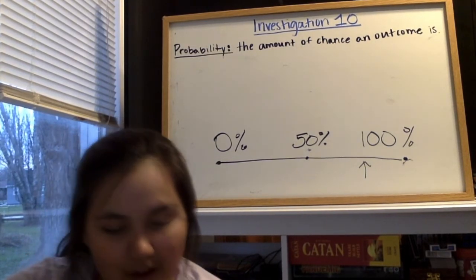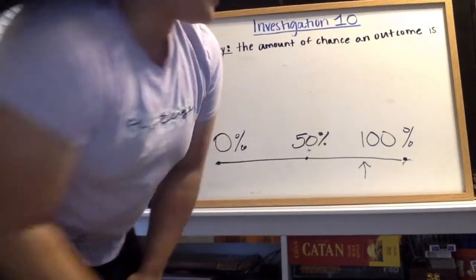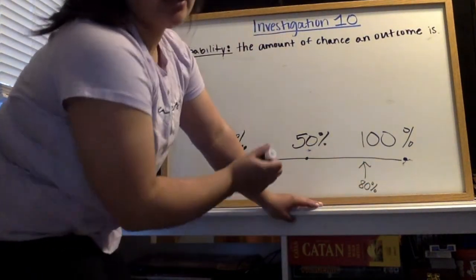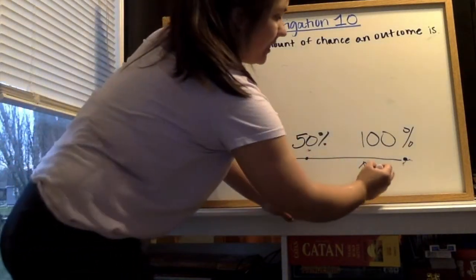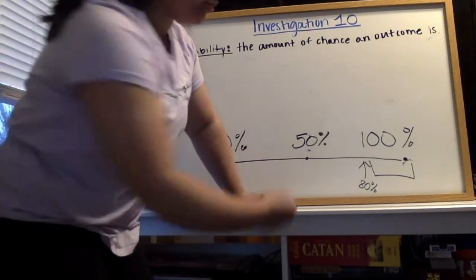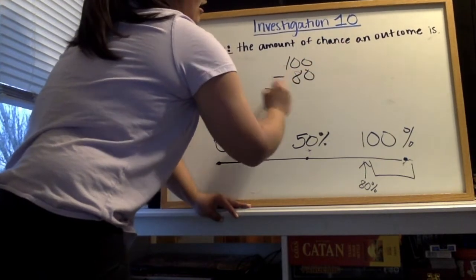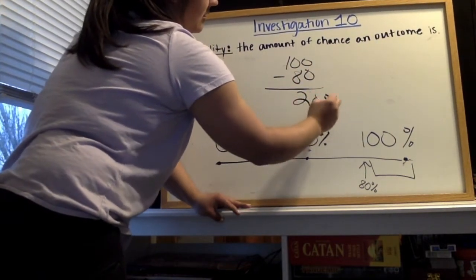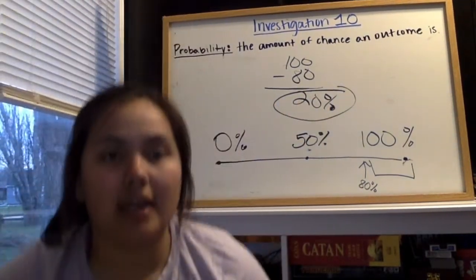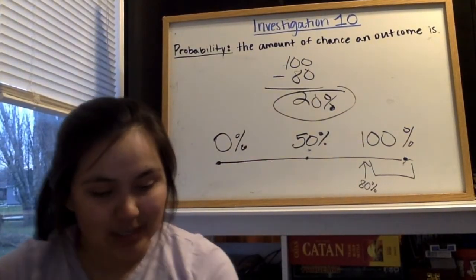So they want us to figure out what the chance is that it won't rain. So if it's right now at 80%, what's the difference between that and knowing for sure that it would rain? So we've got that little difference here between 80 and 100. To find that difference, you can subtract or you can add up. Okay, if I subtract 100 minus 80, I will get 20%. Or you can count up from 80 to 100. 80, 90, 100, so 10, 20. So number 18 is 20%.